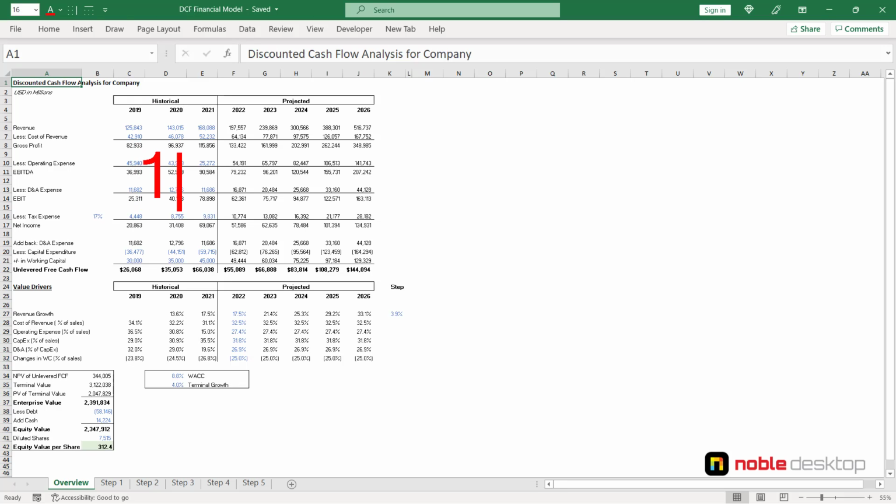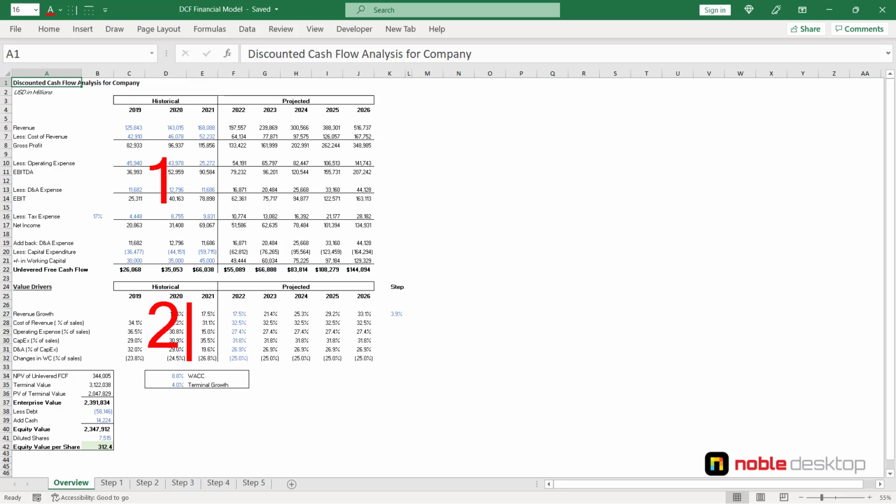The very first step would be to derive historical information from financial statements. We need to create historical data in the spreadsheet with a model and then calculate the necessary totals. And after, we need to calculate free cash flows, which is the gross free cash flow generated by the company.